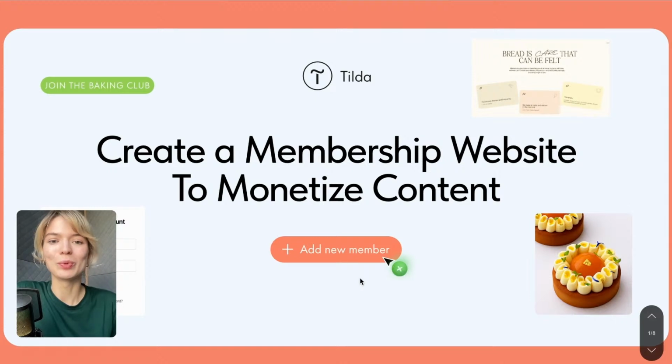So today we're going to talk about how to create this on Tilda, and I hope you will learn something along the way and also be able to implement it on your website and monetize content, because this is a great way to sell digital products, to monetize your website content, to monetize your expertise, all in one place without having to go to third-party services and have your content all over the place. Here you can have, for example, the website for your brand, and also simultaneously create exclusive gated content for your close community to share your knowledge and skills, and also earn income from your website.